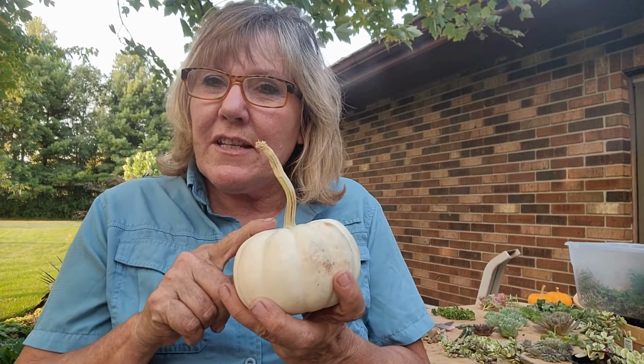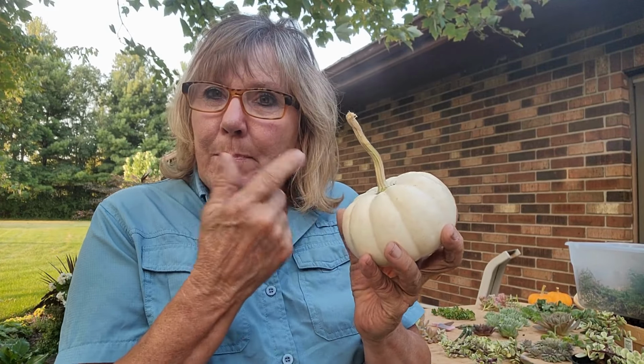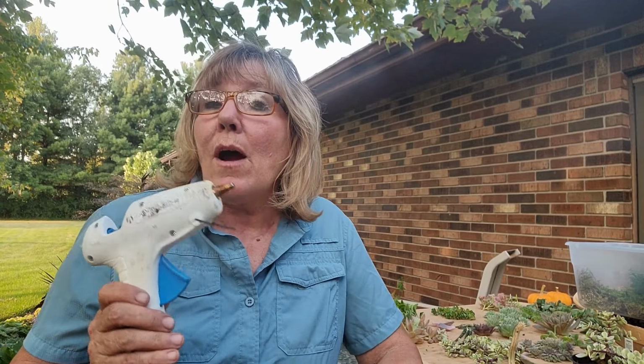We have a great selection of succulents to put on the top of our pumpkins. We've cleaned them all off, we're ready to go. But we can't just glue them to the top of the pumpkin. If you just glue them to the top of the pumpkin, they can actually pop right off because we are using a glue gun. Now, I don't want to use a stronger glue than this, but I want to use this glue so it's strong enough.